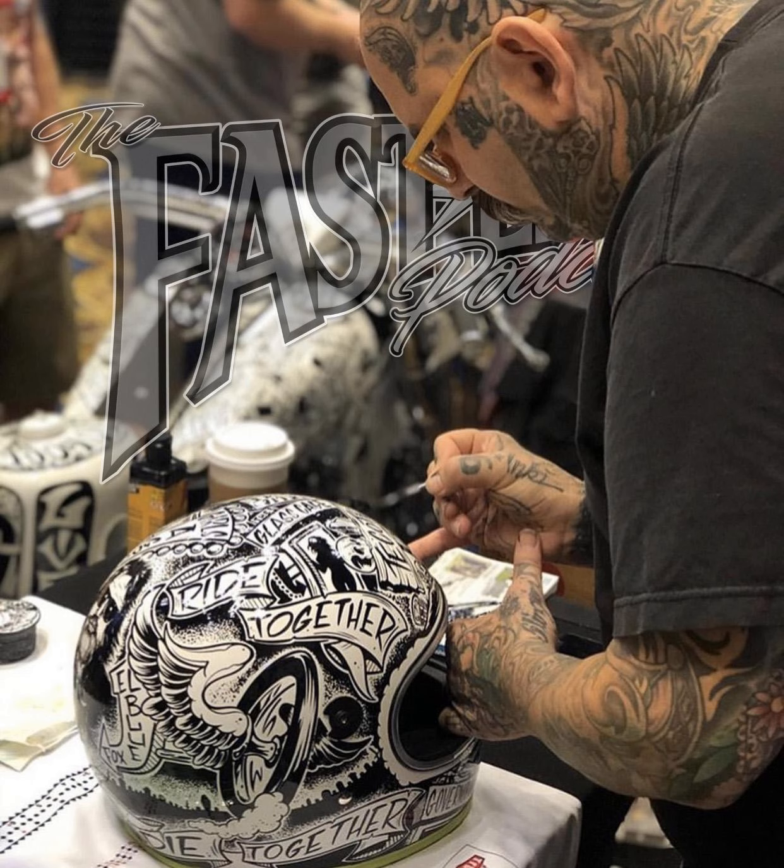Thundermax Performance ECM is designed specifically for EFI-equipped Harley-Davidson motorcycles. It's a standalone tuning system that utilizes proprietary auto-tune technology with wideband oxygen sensors to deliver unmatched performance and rideability. I'm also running their oil cooler fan, which if you have a 2017 and up touring model, you can too. It's a small price for a noticeable difference in operating temperatures on the M8 motors. Installs in under 20 minutes and pairs right up with the Thundermax ECM. Check it all out at ShopTeamMax.com and ThundermaxEFI on Instagram.